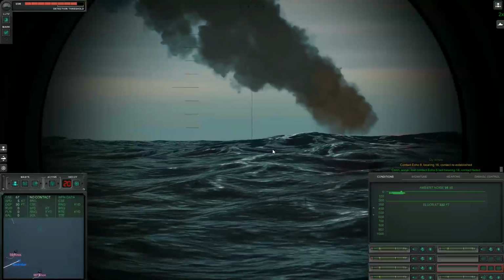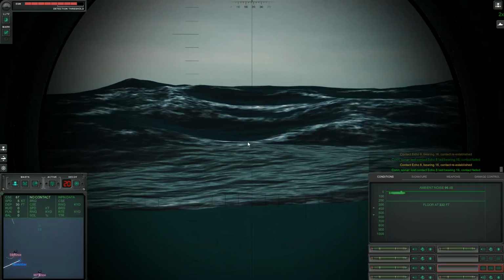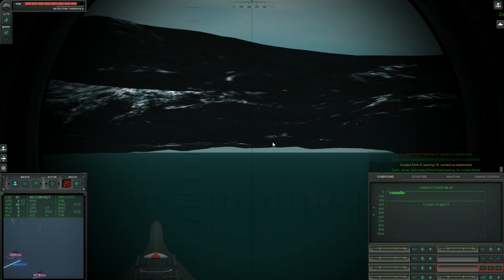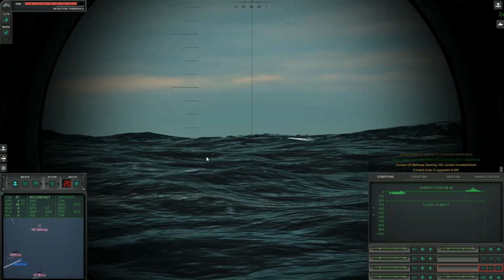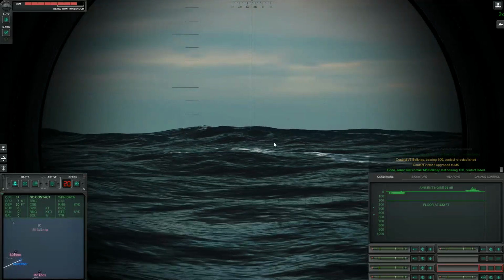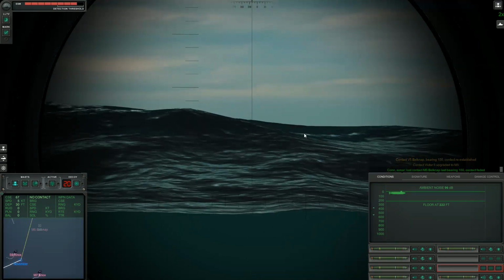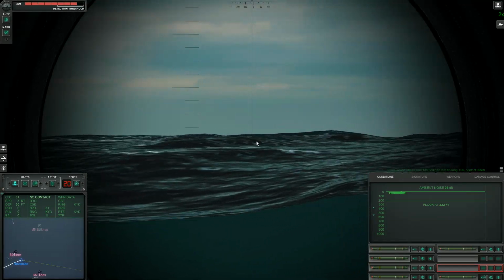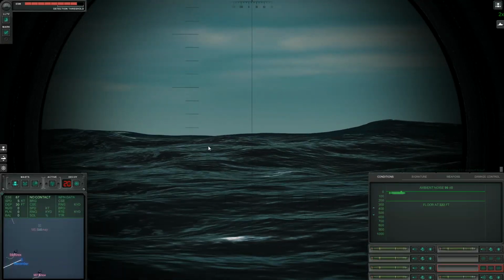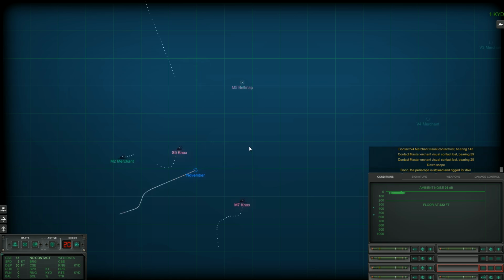Sounds like we picked something up there. Ideally, I'd actually want to bring it up to about 20 feet, but that will put the conning tower out of the surface, and as I said before, there is definitely a helicopter up. So we've lost Master 5. I'm just scanning above the waves at the moment, looking for smoke in the sky to see if we can work out where the hell these merchants went, but I'm not seeing anything at this point. Let's pull this down. Master 5 is the cruiser. We've lost signs of the cruiser.